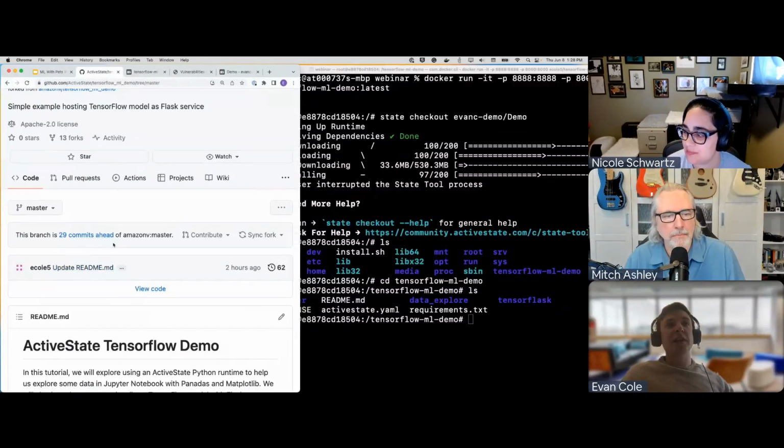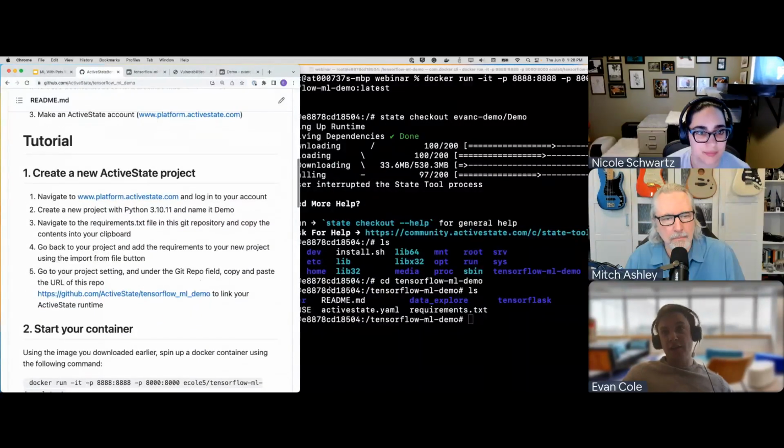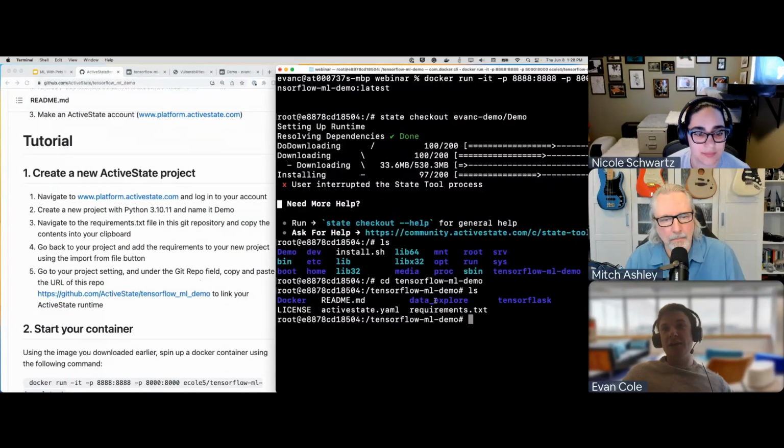It is simply a metadata file that links your code to your runtime.